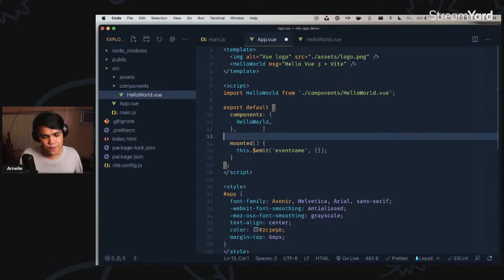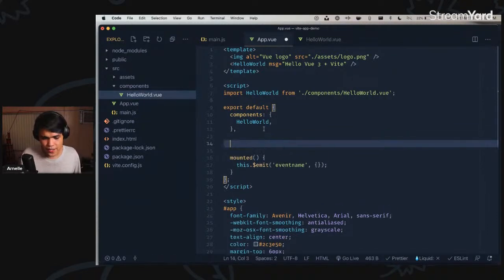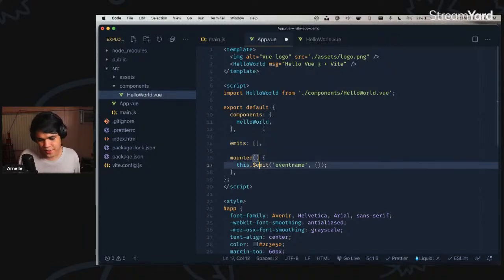So we can still do this, but we now have to list down all the event names that our component is expected to emit. So we have to define that this component will emit event name at some point. Otherwise, this will still work, but it will be treated as a native event.